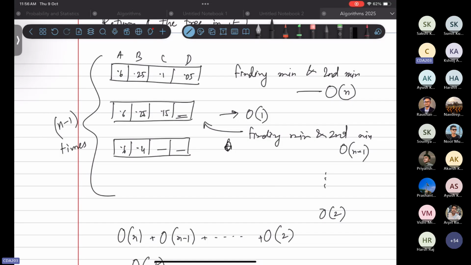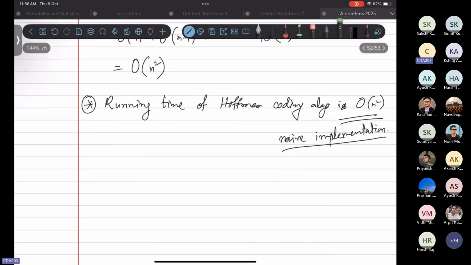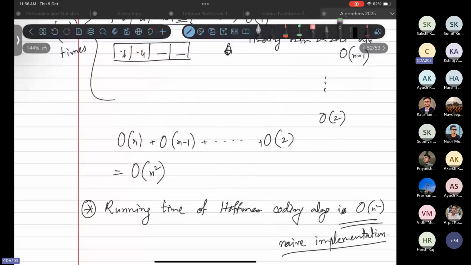It's not that I always have to spend O of n time for finding the minimum and second minimum. If I arrange the data in a nice way, I can find them in a much better way.